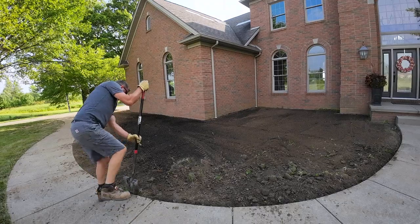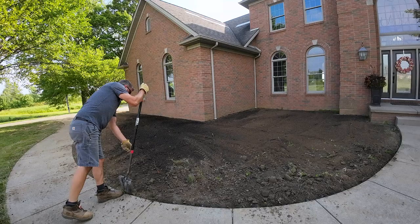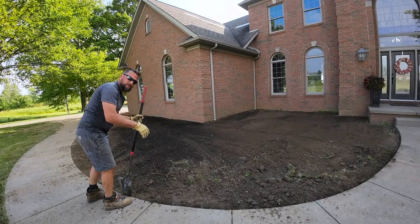So now I'm just going along and digging back where the tiller couldn't get, because you got to have this dirt away from the edge of the sidewalk. We're going to put stone in here, landscape stone, and it's got to have an edge to rest against.